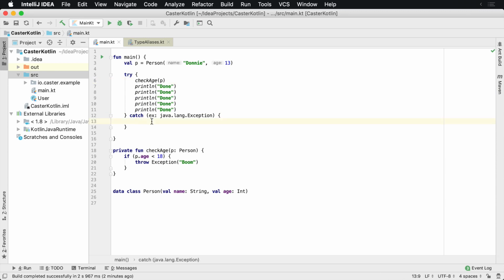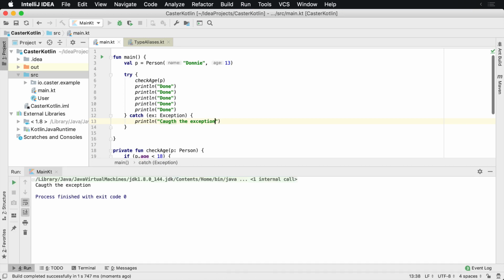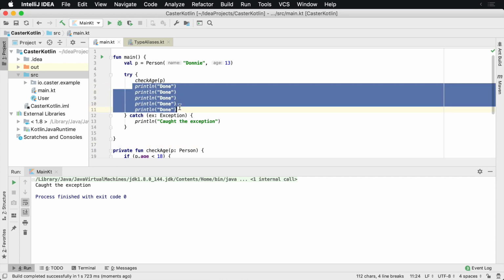And so here I can actually catch that exception. I can get rid of that if I want to. Catch the exception, and then I can do something with it. Now I can decide to do println, caught the exception, etc. Now when I run this, the application is not going to crash, and we got a typo there. And what we see is caught the exception. Again, we'll fix the typo, run it again. We see caught the exception, but we still didn't get all these values run.